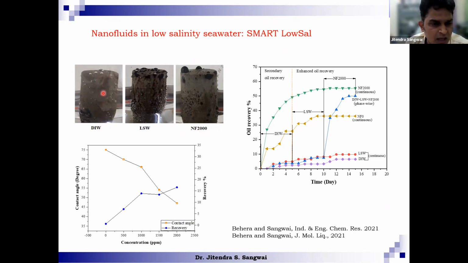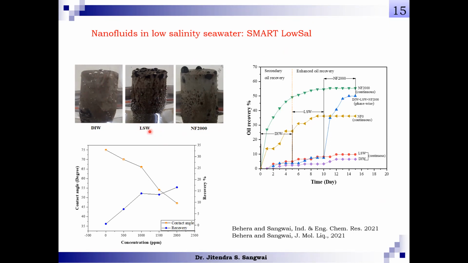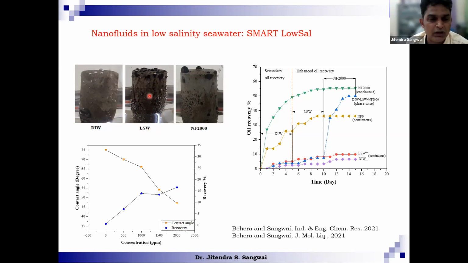from the deionized water. And when we use low salinity water, we could see that some oil is coming out from the rock. And when we use nanofluids, you can see the rock surface is very white and the oil is literally coming out from the rock surface. The oil recovery studies also show that when we use a nanofluid of these nanoparticles in low salinity seawater, we can see improved recovery from the reservoir rock outcrops.